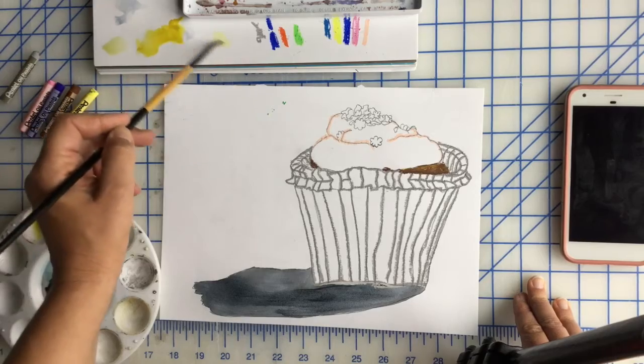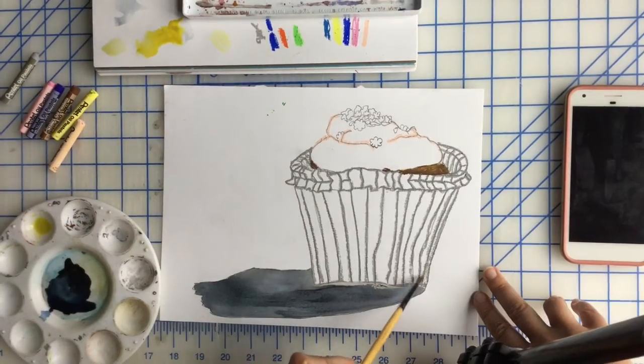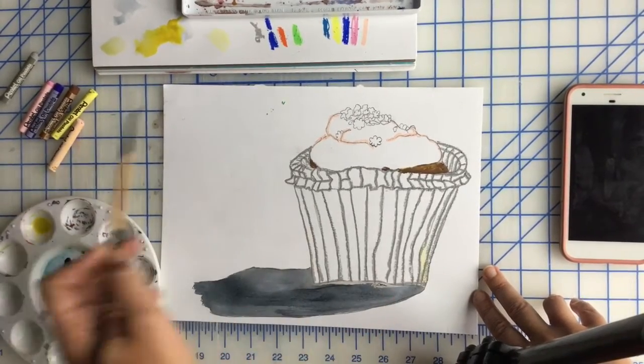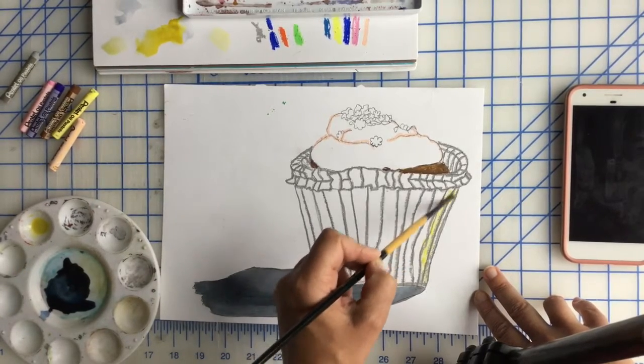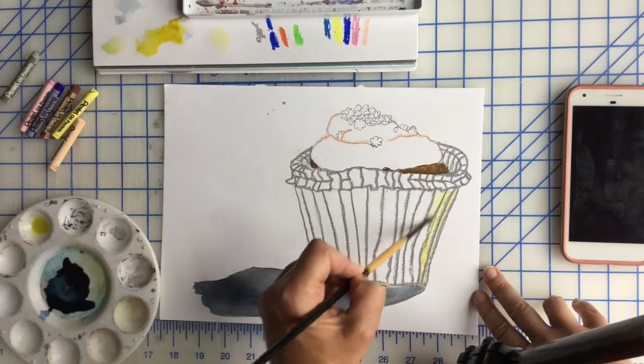Okay, let's test it out. There we go. I'm always testing on the paper first, just to get a better feel of what the value of the color is going to be. I'm going to take my brush and paint in those areas.